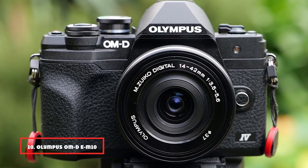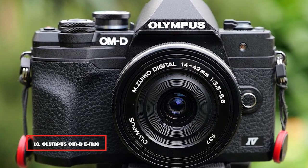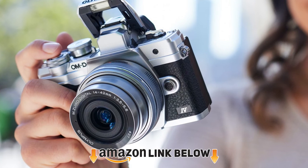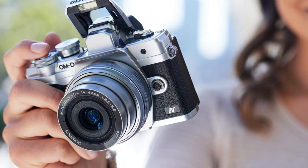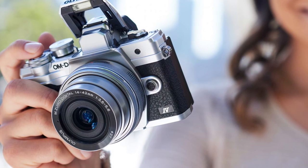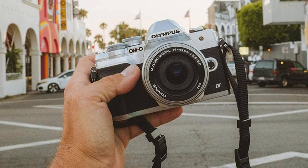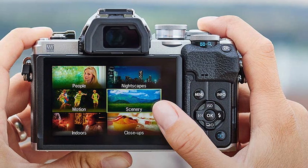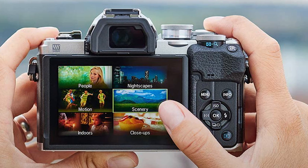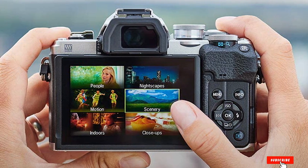Finally, the number 10 position is dominated by the Olympus OM-D E-M10 Mark IV. The latest Mark IV has a lot to offer, including a revamped quantum sensor, progressively enhanced in-body image stabilization, and a revolutionary flip-down tiltable display. The Mark IV is destined to become the best compact camera for food photography for anyone seeking an entry-level camera that can handle just about everything, while maintaining the video quality and appealing style that made the Mark III so popular.